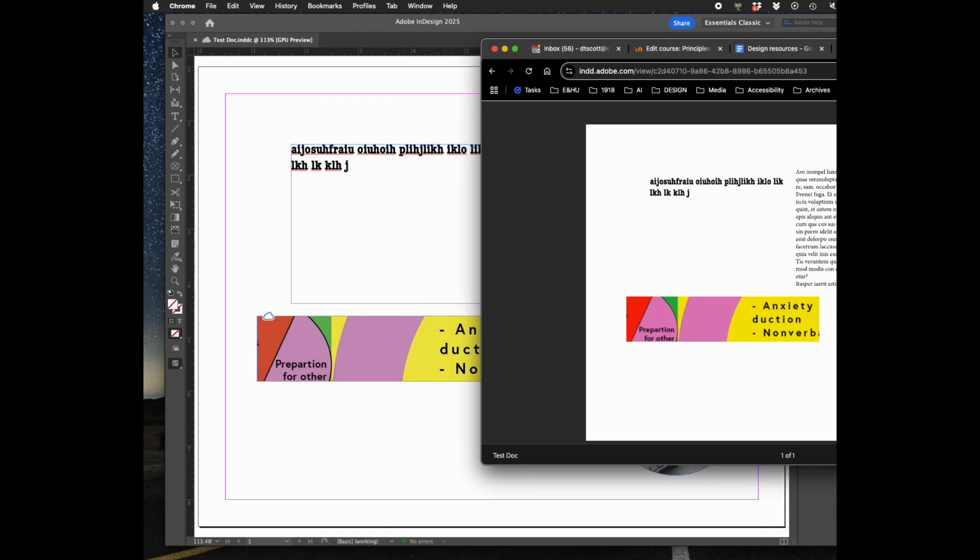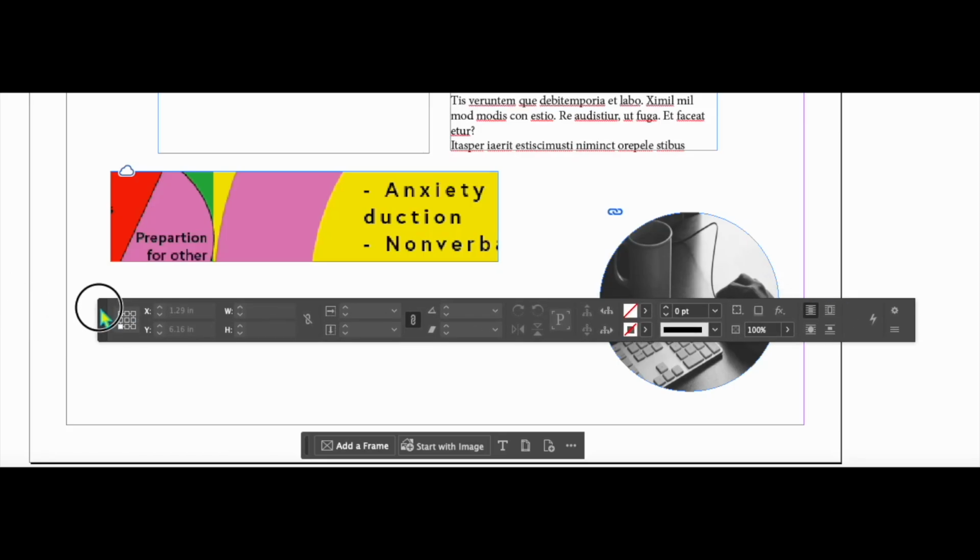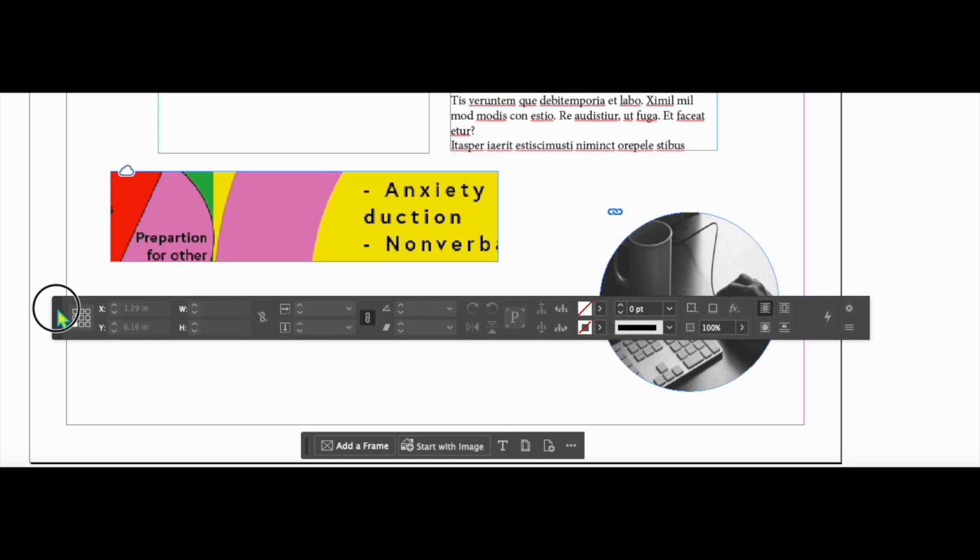Now remember I talked about the toolbar problem. See here, it only moves when I grab it by the very left-hand side. So the trick to this is if it gets stuck outside your frame, you need to save your work, shut down InDesign, and restart it. And it should be back within the frame when you restart.